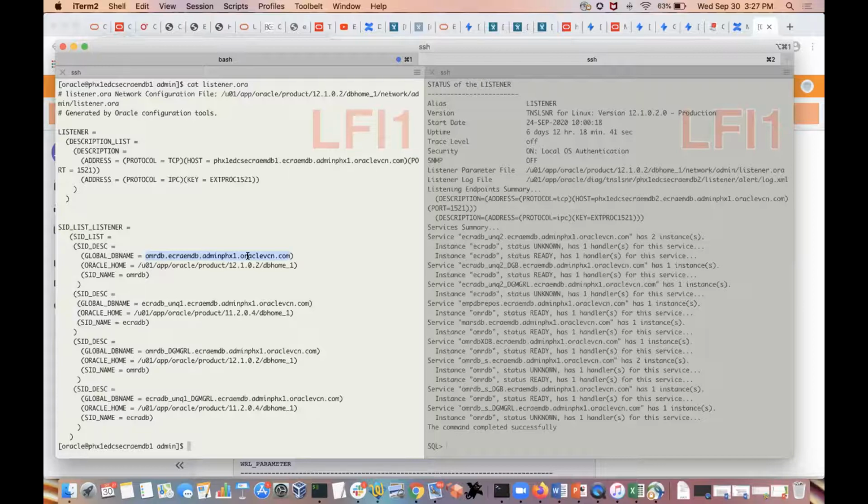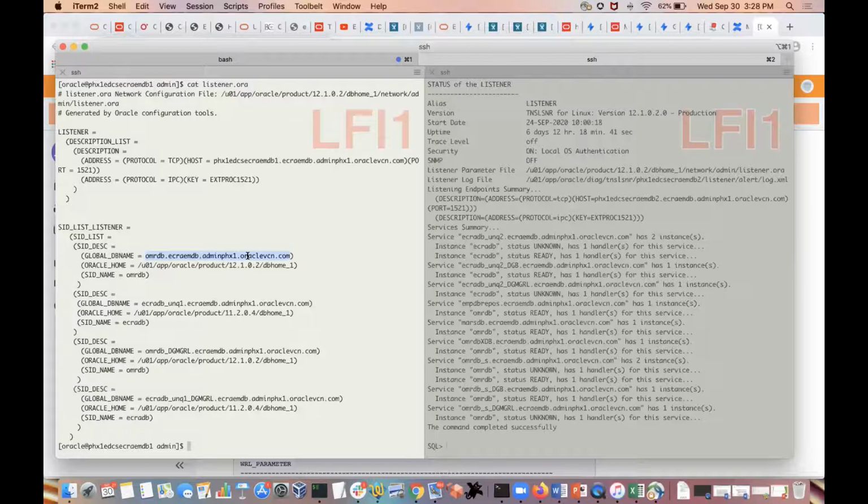So you have pluggables on the primary. Those pluggables' data files also have to reside somewhere on the standby, so you have to create their directories as well. The directory you created is for the root. Now, if you want to duplicate a container, you have to create a directory for the root and a directory for each pluggable, so that when RMAN does the duplicate, it will put each pluggable's data files in its directory.